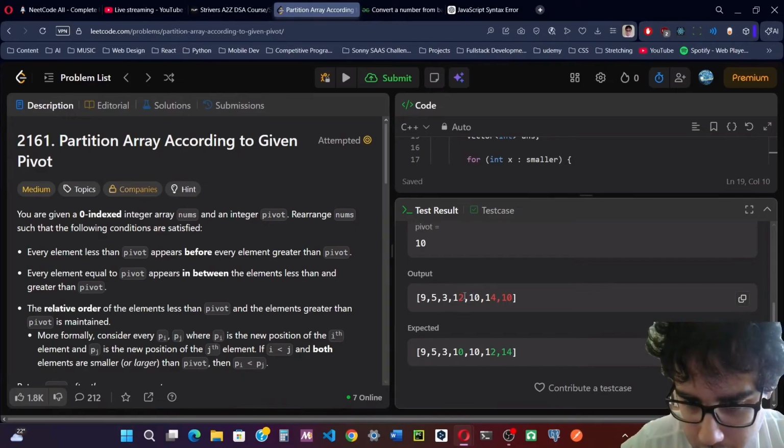So the 10 is coming in place of the 12. And this 10 is in the back. What?